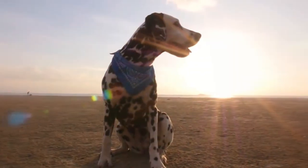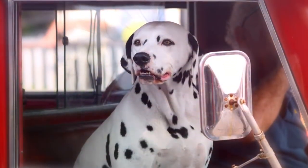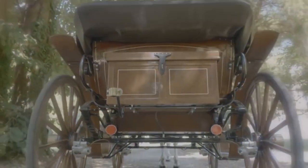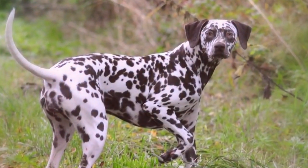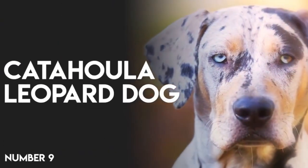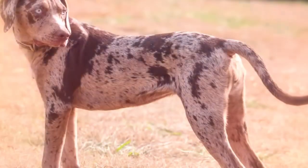Number 10: Dalmatian. This list wouldn't be complete without the infamous Dalmatian — there's no way this spotted beauty can blend in with the crowd. Often associated with bright red fire trucks, this breed also has a track record of guarding horses and accompanying royal caravans. They are full of spunk and can be a little aloof with strangers, but once you've earned their trust they are your friend forever.